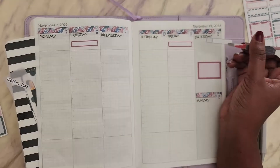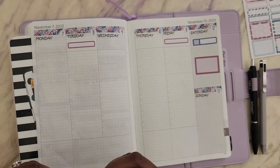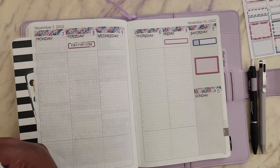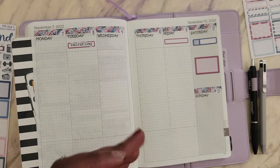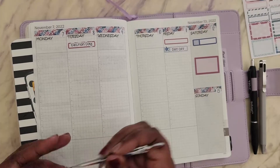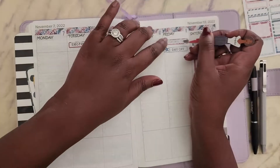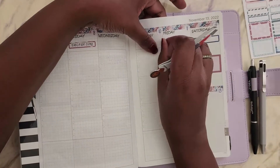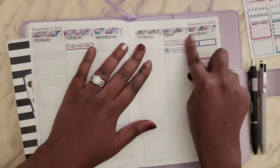My intent is to make this kit work twice, so I always keep my date covers from previous Planner Kate kits. Monday was crooked so I had to fix that, and I was trying to figure out what to do with the extra numbers — I just keep them in a basket and use them as needed. The numbers on the ones I purchased were kind of small and a different font, so I found some very old date covers — I think from the 2020 Planner Kate formatted kit. Bear with me, I'm kind of getting back into video recording and it's new territory.